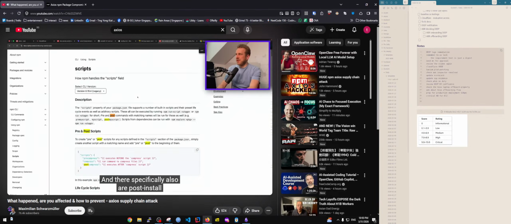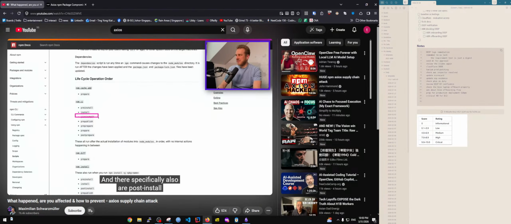And there specifically also are post-install scripts, which you might not be using when you're building a React app, for example, but which libraries may use to run some code on your system after you install the library, typically not to do anything malicious or bad, but for example, to compile some code, create a binary that may be needed by that library, prepare your system in any way or form so that it can actually use that library you just downloaded. That is the idea behind a post install script.